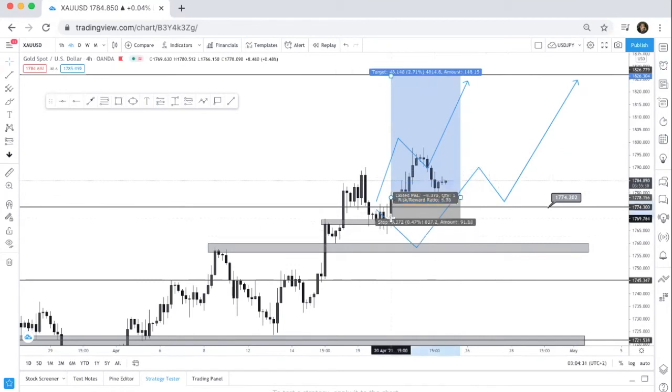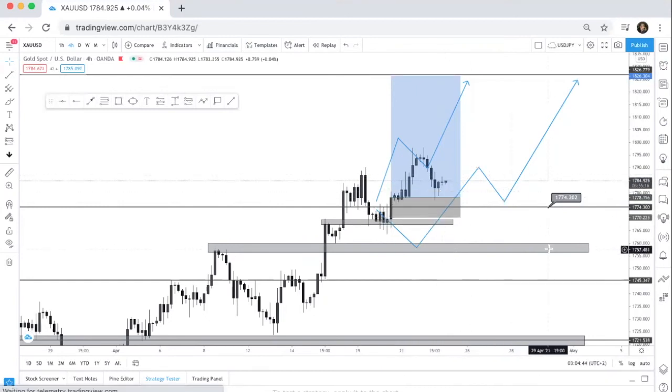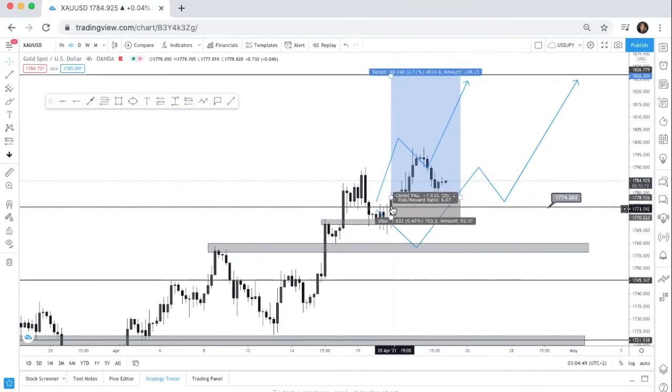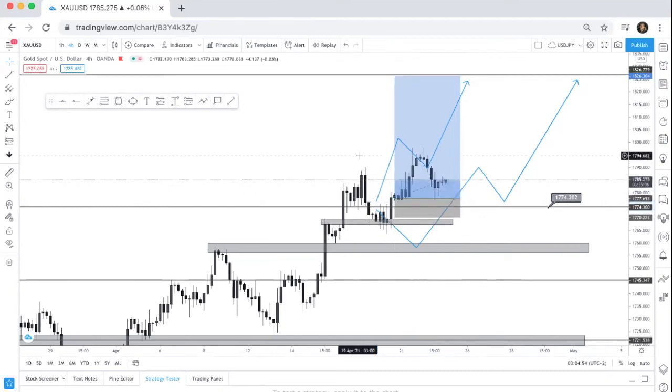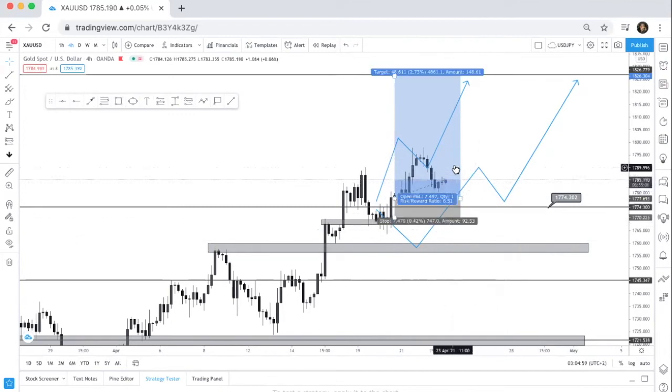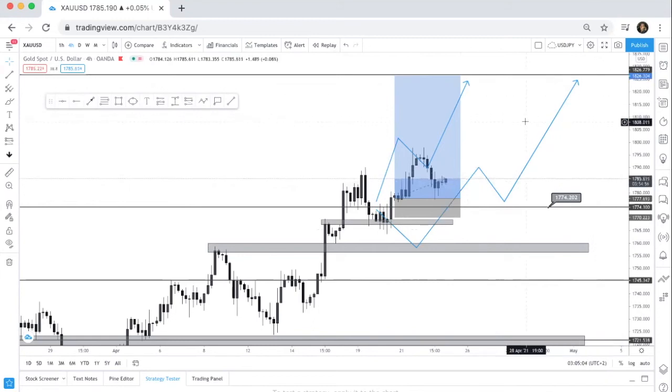My stops are just below over here because I do expect price to come back down, maybe retest the 1774 level before continuing up, or if it can hold right now where it is, that'll be perfect. But at this point in time, I am running in a bit of profit, as you can see. Let me just do this. You can get an idea where we are right now, and that's the profit that we are running in. So I do expect price to continue up, eventually hitting our initial target of 1826. My take profit is set at 1825.